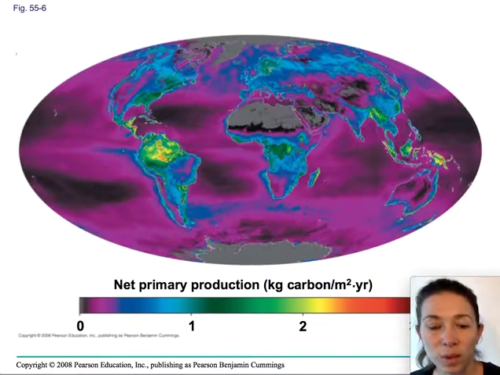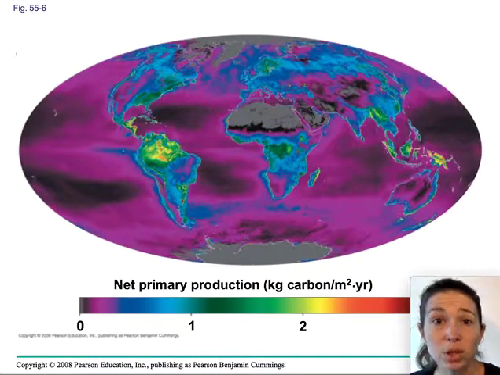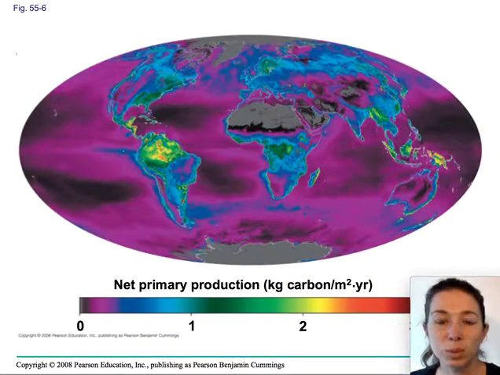So if we look at a map of net primary production, we know that primary production is the amount of mass that plants produce. So the amount of kilograms of carbon in terms of plant matter that is being produced per meter square per year. So we can look at a map of the Earth, and we see very clearly that in the Amazon, this region that is lighting up over here, there's a ton of primary production. So a lot of plants are taking CO2 from the atmosphere and creating carbon plant material. And by cutting down trees, humans are reducing that primary production, and we're reducing the amount of CO2 that's being taken out of the atmosphere.